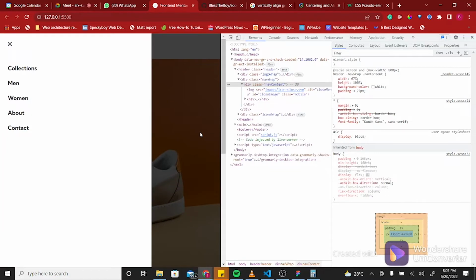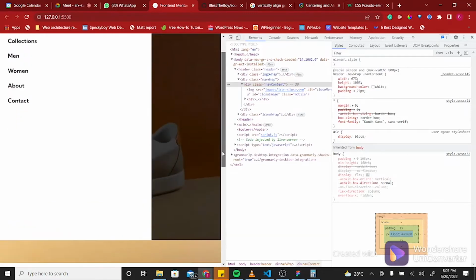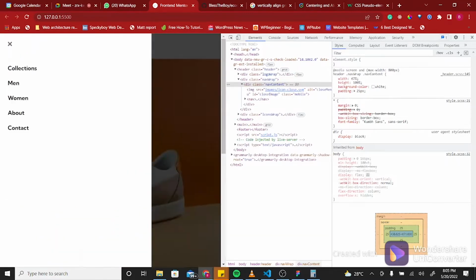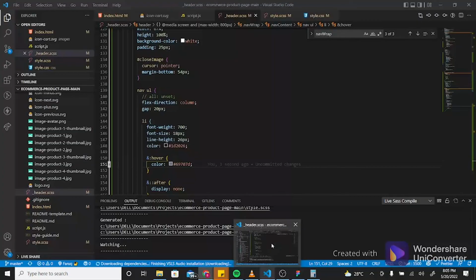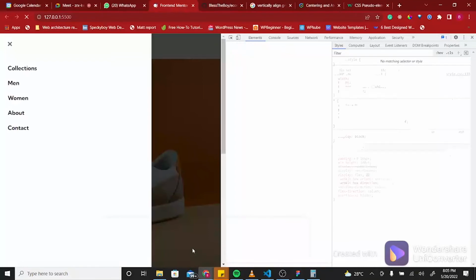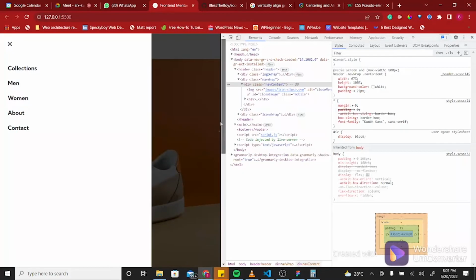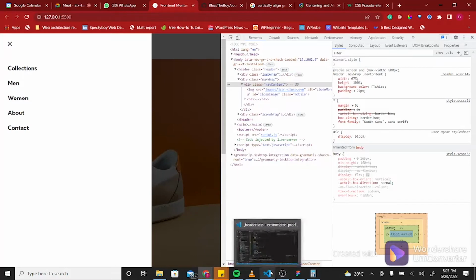Now this thing is scrollable, and you can scroll out of this thing. So I don't want that. Instead of using position absolute, I think I'll be using position fixed. I think that'll be the best alternative. So position fixed, even if you scroll, our navbar is always on top of the entire thing. So that is sorted out.